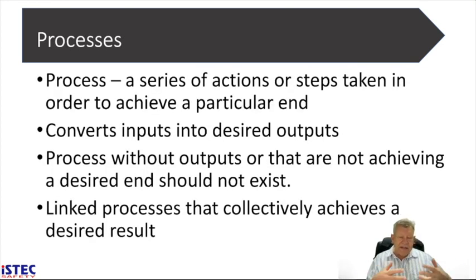What is a process? I said that you will have processes that are interlinked to produce the results. Well, a series of actions or steps that you take in order to achieve a particular end. In other words, this whole risk management exercise that we've spoken about, they are different processes: defining the context, doing the initial risk assessment, identifying the risk profiling, the specialized risk assessment techniques, implementing control. Those are all processes, and they are all linked together.